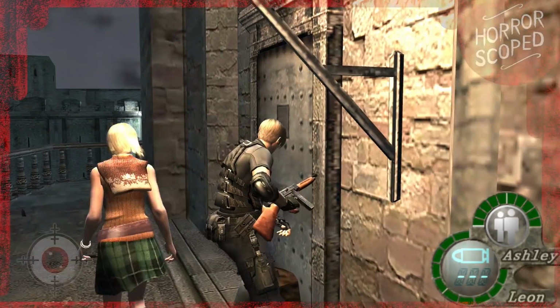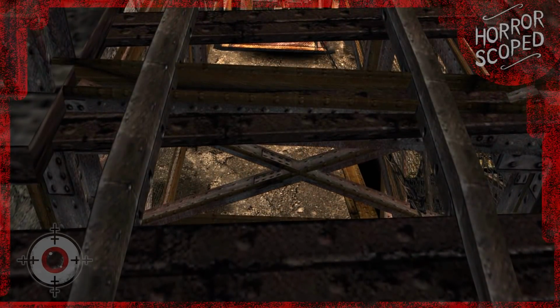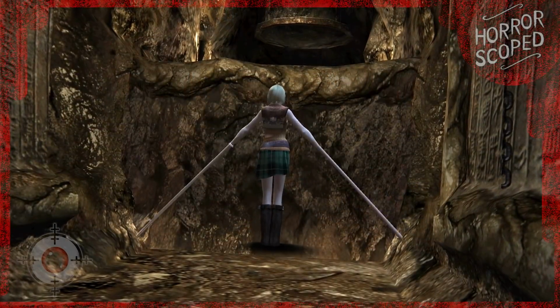A very big problem is that Ashley always needs to be near us when we're going through doors. But there are going to be times where she won't be able to come to us. Like in the caves I mentioned before, she gets stuck. You basically have to move on without her. But because the elevator isn't a door, it can be activated.